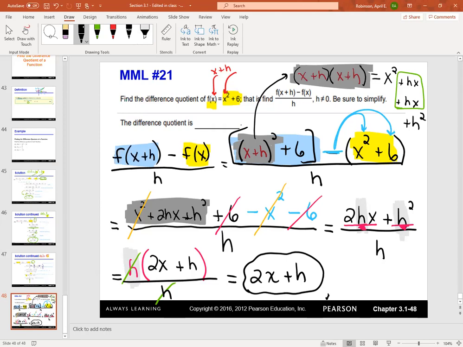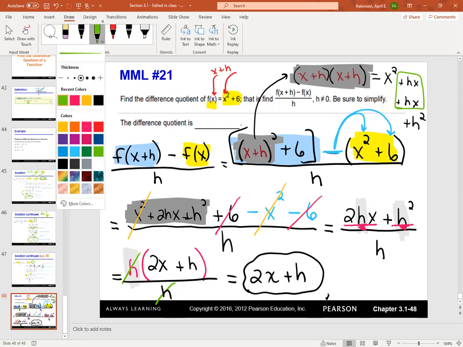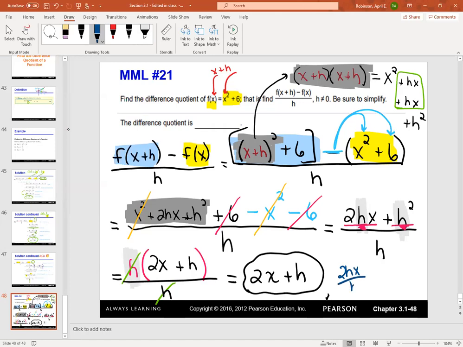I could have, let me put it in a different color, I just went with the H on the step before that and canceled there, like this. Yes, exactly. You can do that too. Then you cancel this H, and this one cancels out one of those. And you're still left with 2x plus H. It's like you're distributing the division, just in a different place.